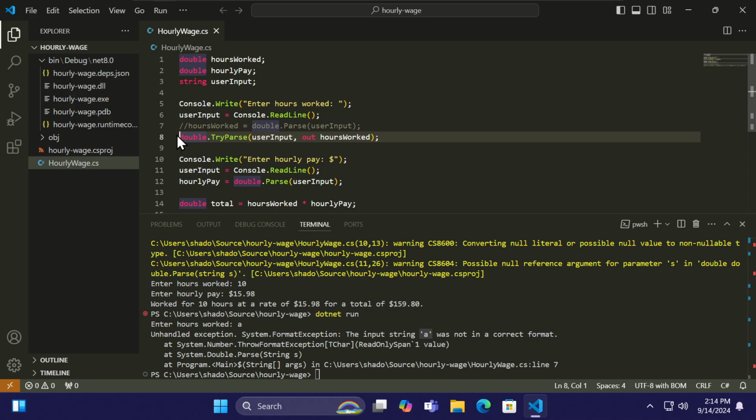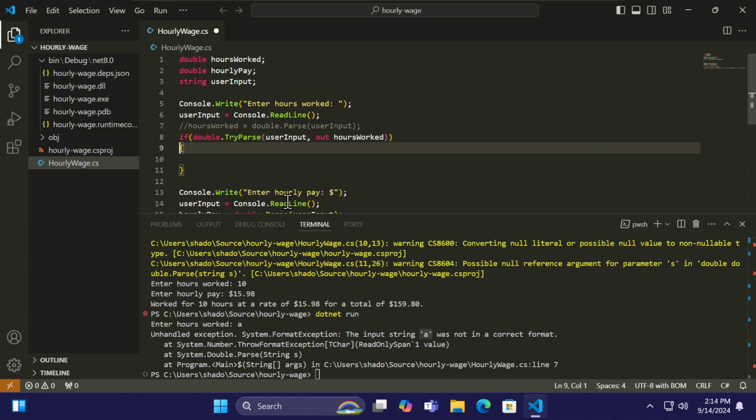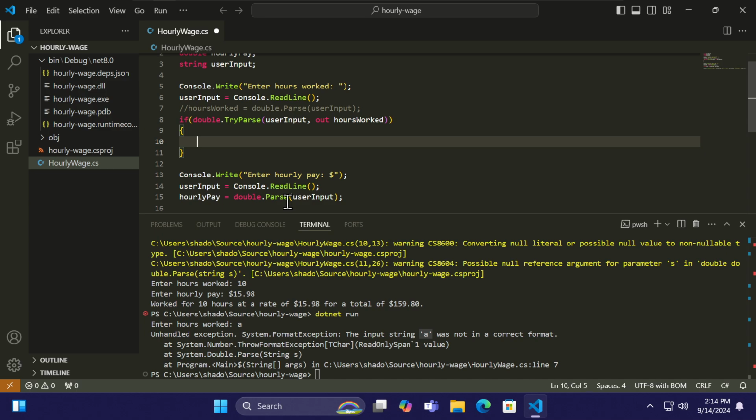So go ahead and show the next feature. Next time what we're going to learn is how computers make decisions. We have some kind of data and we make some kind of decision out of it. That's going to be this if here. We can say if this, and we're going to put an exclamation point. Exclamation point says not. So if the TryParse does not work, what do?